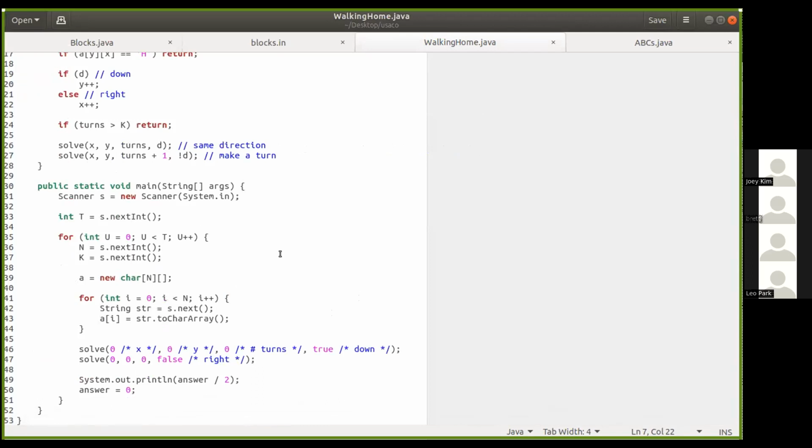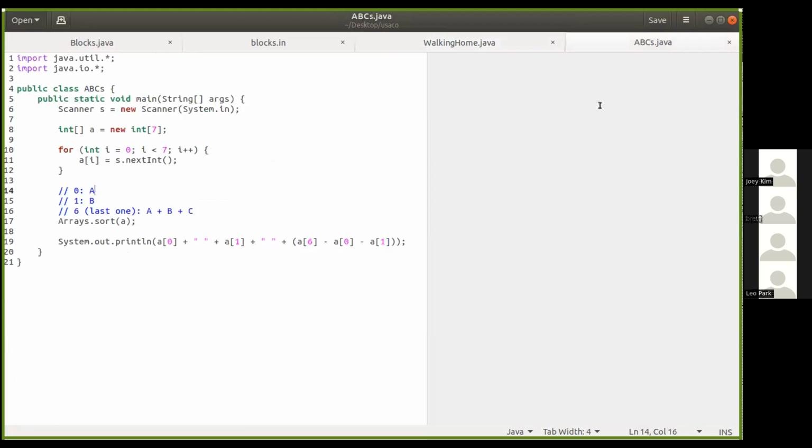As an exercise, you might want to try implementing the non-recursive version. If you can do the non-recursive version, I think you're going to do very well on the test. For this other one, you might want to try an alternate way where, instead of doing A plus B plus C, you try using A plus B and then B plus C. It'll be a little bit more complicated, but it might be a nice exercise so you get a better understanding of it. Because for us, we just saw the first one, second one, last one. So that is that.